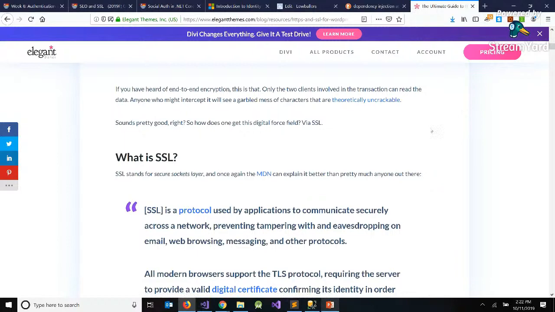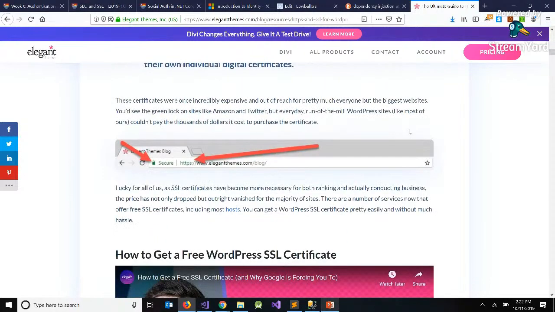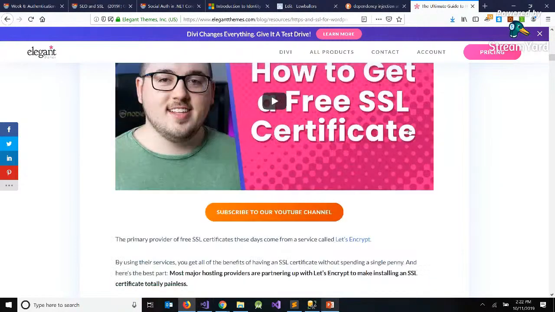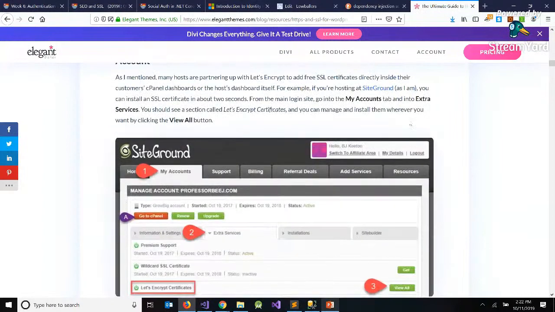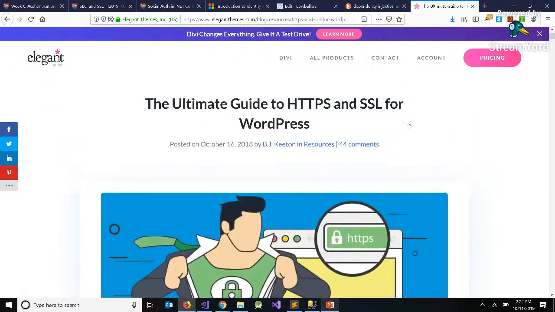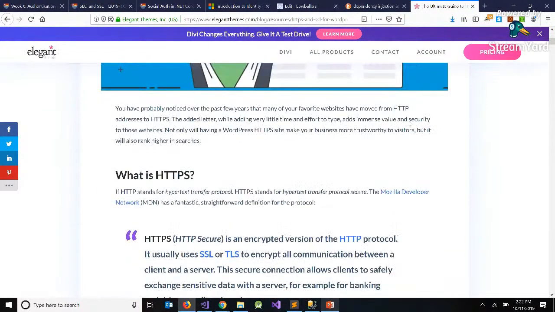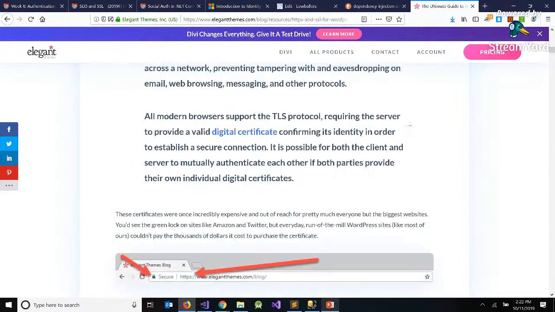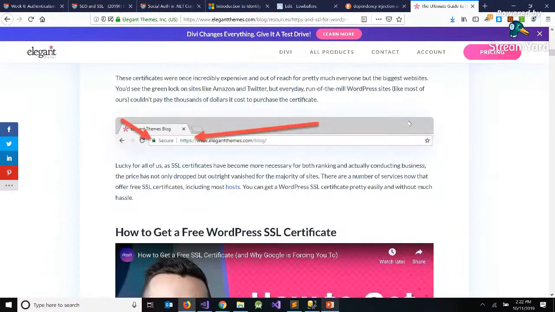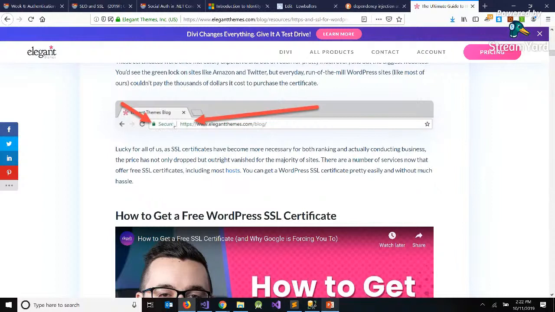The second thing Google did is they started doing this. Any website in Chrome, anyway, if it has SSL, Chrome will mark it this way. It'll mark it in green as secure. If you don't have an SSL certificate, it'll mark your site in red and it will say not secure.